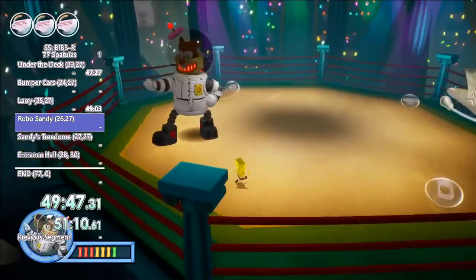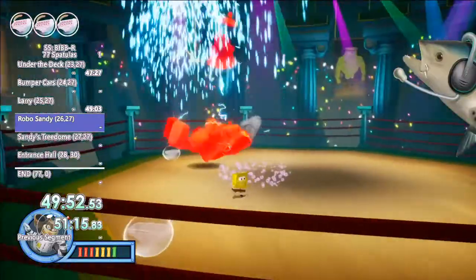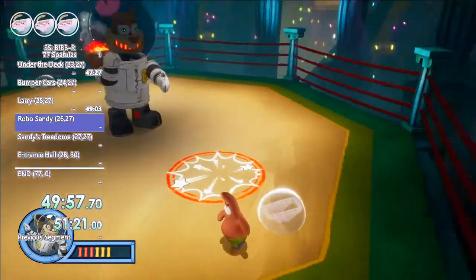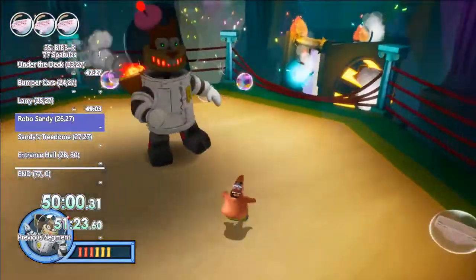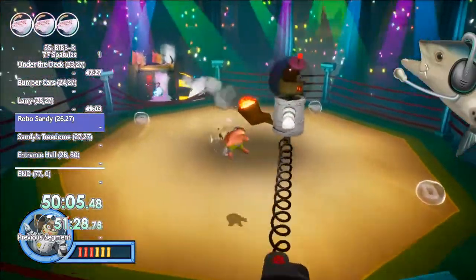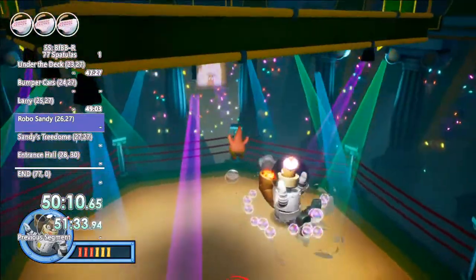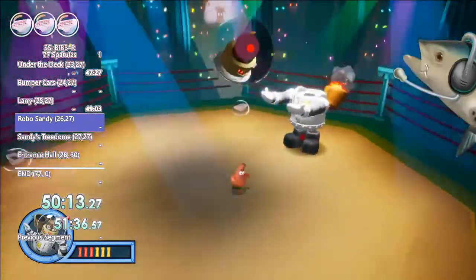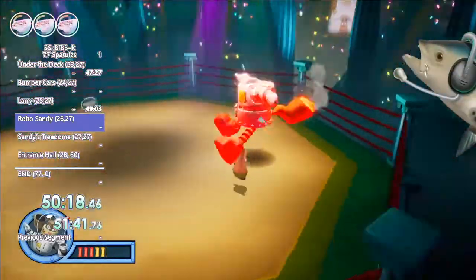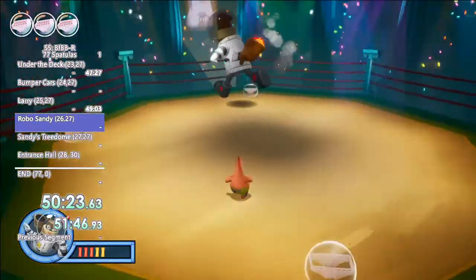What? Why? Isn't it over? I don't know. So here's a possibility for some manipulations. I don't know how this works exactly, but you basically want that Sandy is landing on this side of the dome, so the head is falling directly to this direction.